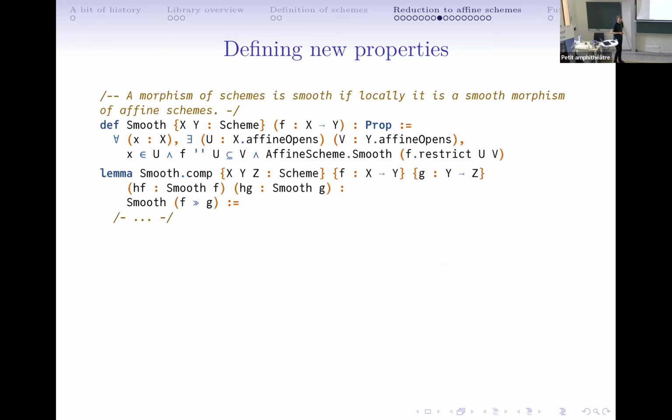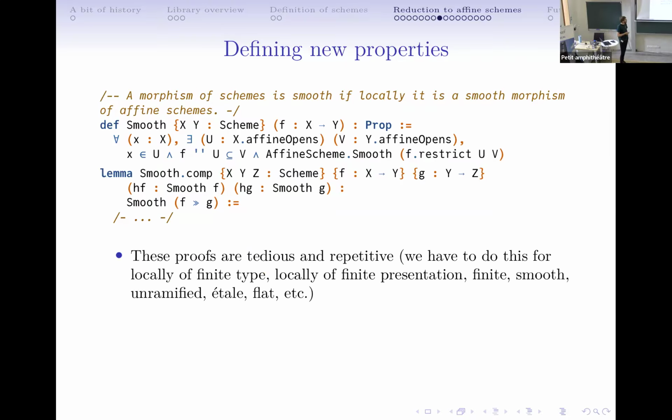And then we can start proving things about this. For example, the composition of smooth morphisms is smooth. And you will realize this is very annoying. This is tedious, because somehow at every point you have to find an open, and then you have to find an open in the middle, and then an open on the right-hand side, and the opens won't match up, and then you have to restrict things in a smart way. And so there's work that is needed here to show this.